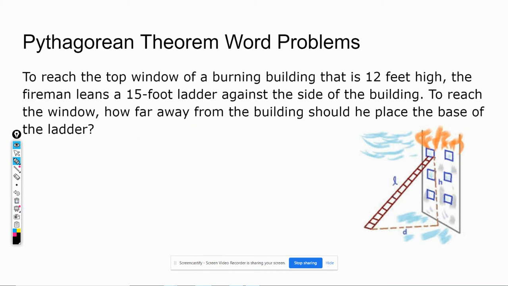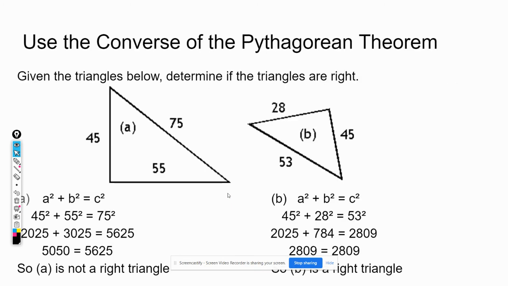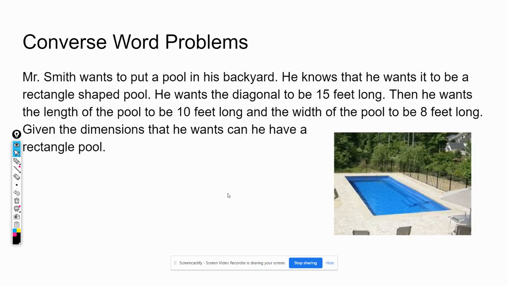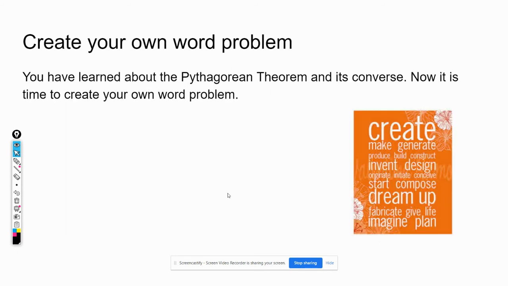All right. There are some times when you're going to get a problem with the Pythagorean theorem where it's not going to come out even. And so for some of these, you might not end up with a number that comes out perfectly. So one of those ones that we did yesterday, I know it says to come up with your own problem here, but I want to just give you an example.